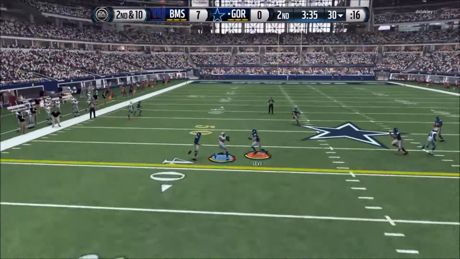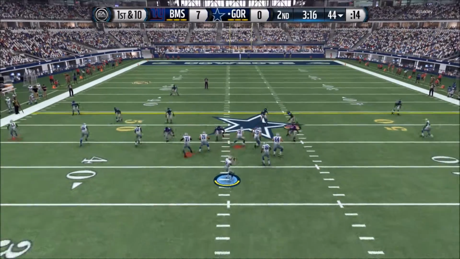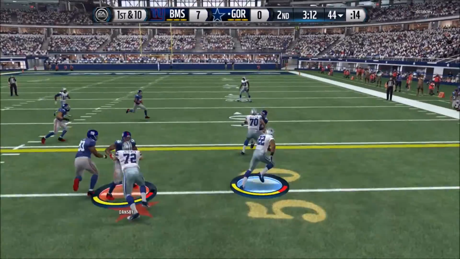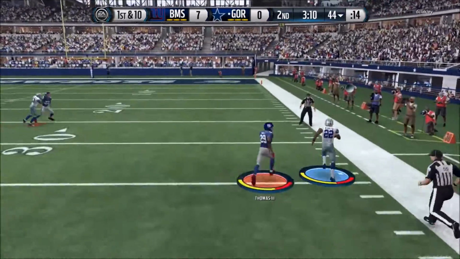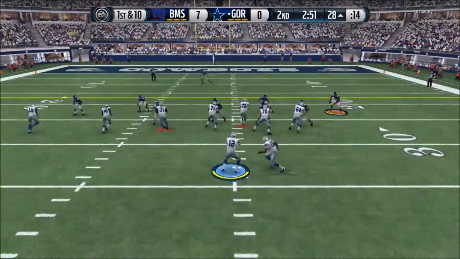My opponent's first drive, he hits the in route there and gets taken down for a first down on my 44-yard line. First and 10 now, dropping back. He's got the screen pass. We read it, and we miss the tackle there. My opponent breaks that one down the sideline, and we will get him down with Earl Thomas with the ankle tackle, but a huge game with Matt Forte there.